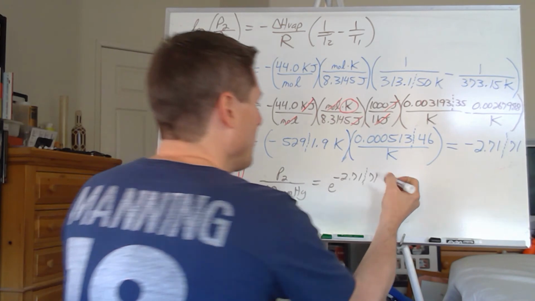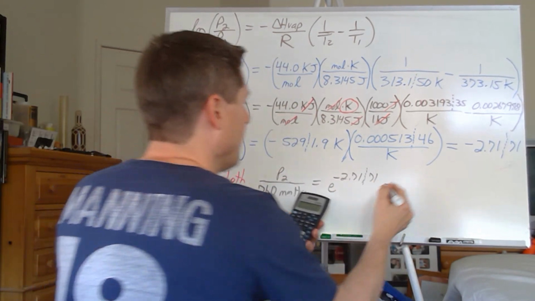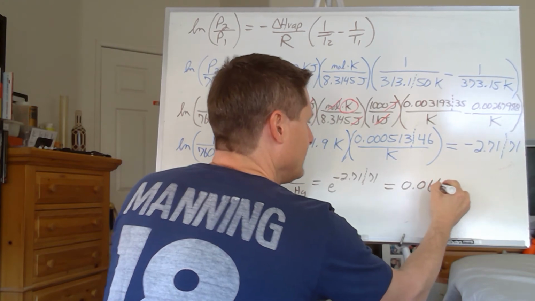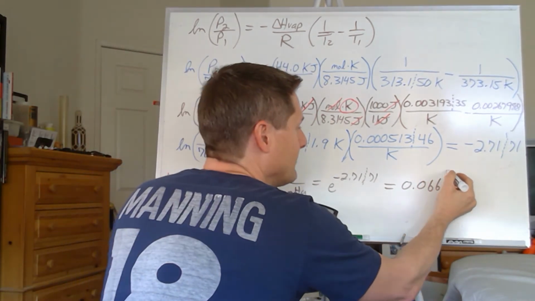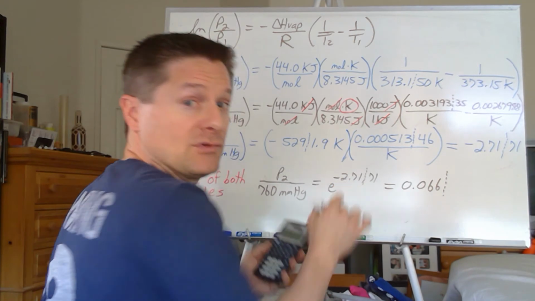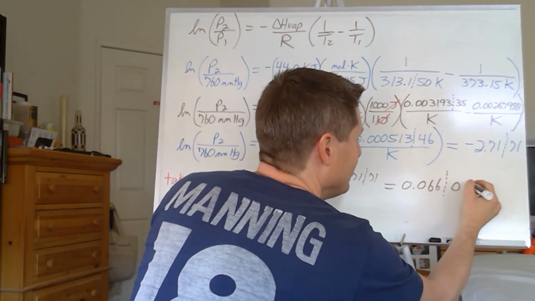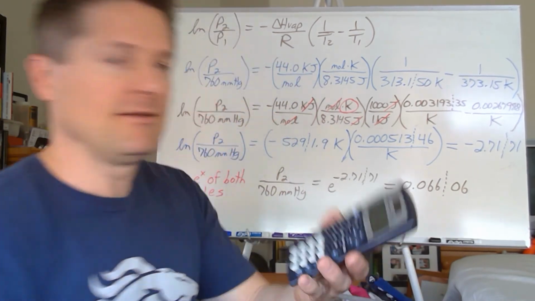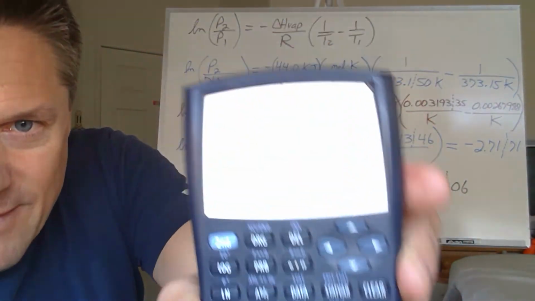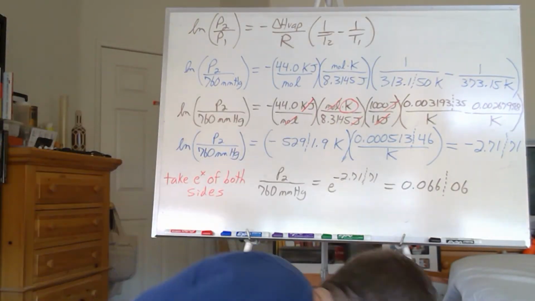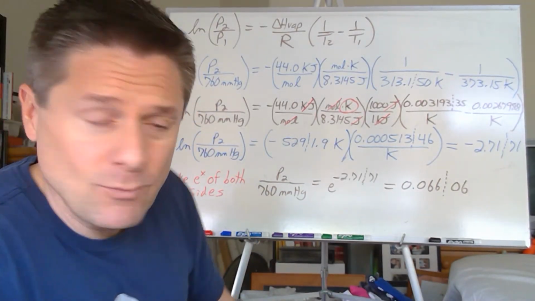Whoops, I lost my cap. Right, so let's solve for that. So I get 0.066. There's my 2 significant digits, right? Because of the 2 significant decimal places there. 0.06606. And that's unitless, right? I don't know if you can see that with the glare. Probably not. Find my cap. We're almost done, gang. One more step.